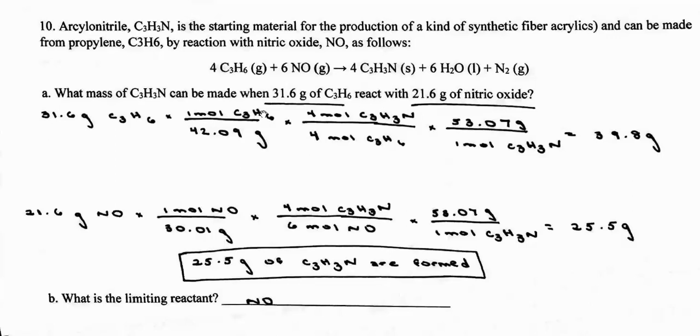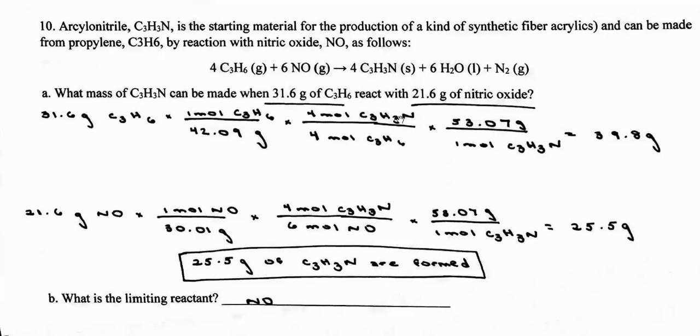Now I want to get into moles of C3H3N, so to do that I put moles of C3H6 on bottom, so they'll cancel, and moles of C3H3N up top. Now where I get these values from, these are just the coefficients that are in front in this reaction. So I've got a 4 in front of C3H6, a 4 in front of C3H3N, so I'm good.